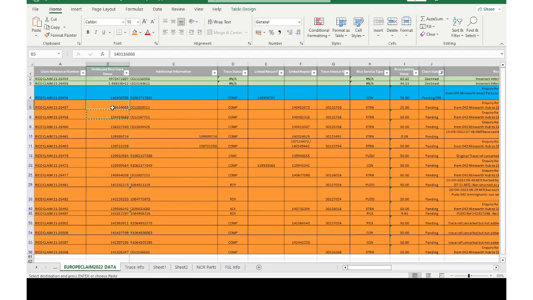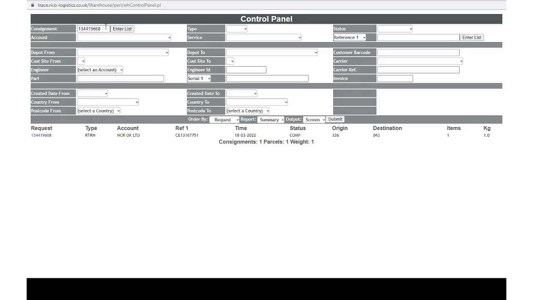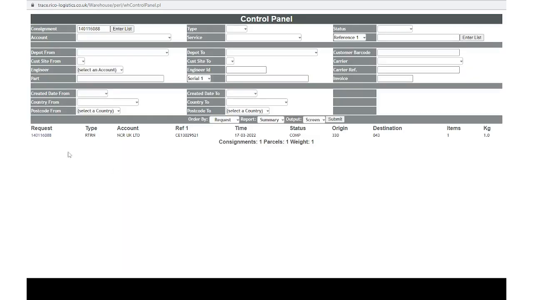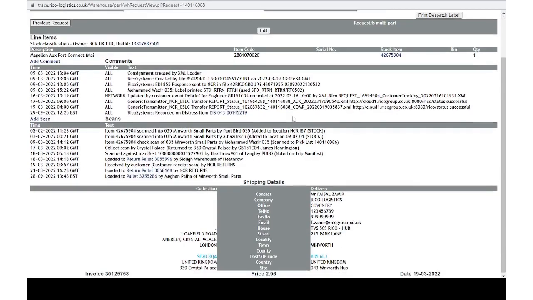So now let's try to investigate one of the pending items on the claims file. If we take the request number in column B from one of the orange rows, and we move to Rico Trace, and we input the request number, like so, then we can pull out the request details.